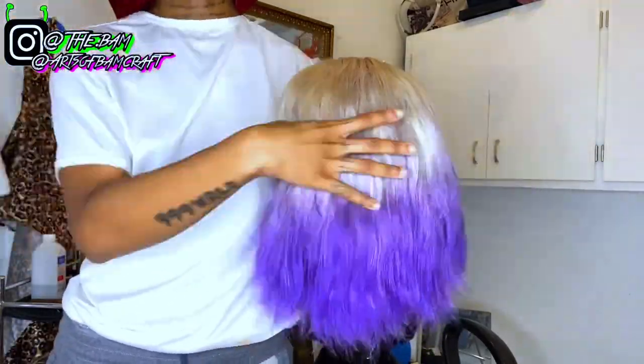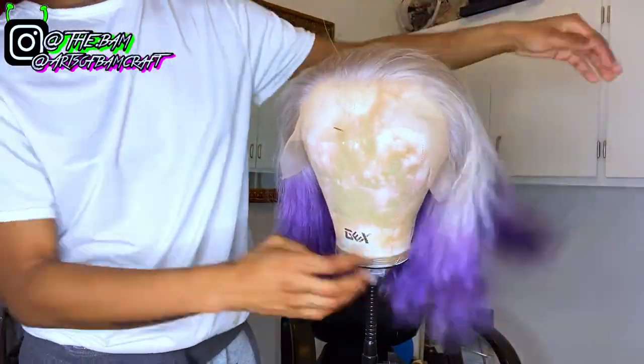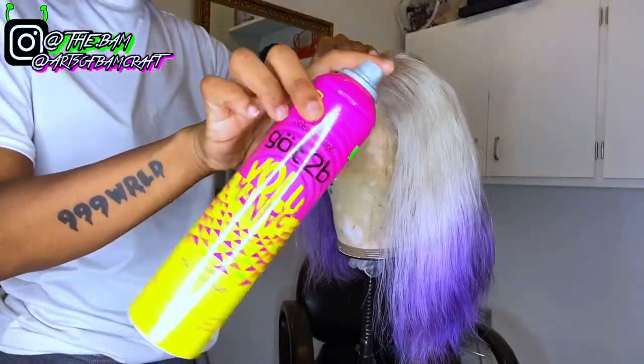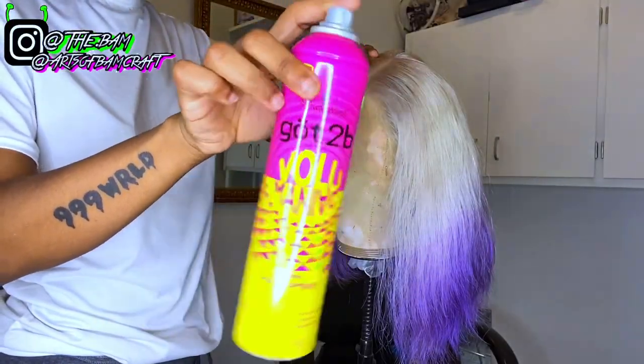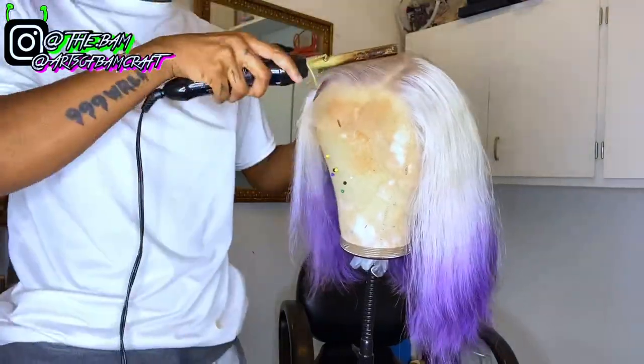It's nice and dry. So now I'm just about to style the wig, and I'm not gonna talk that much during the styling process because I'm just gonna let y'all watch me, because it's really nothing to explain. I'm just flat ironing the wig, so y'all can just watch me style, and I will come back once I'm done.